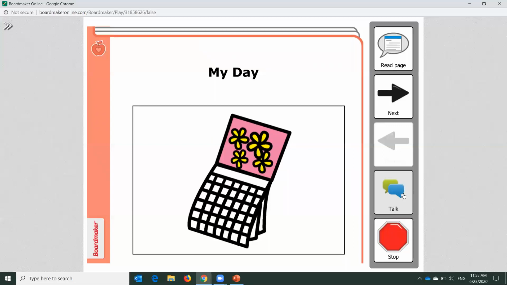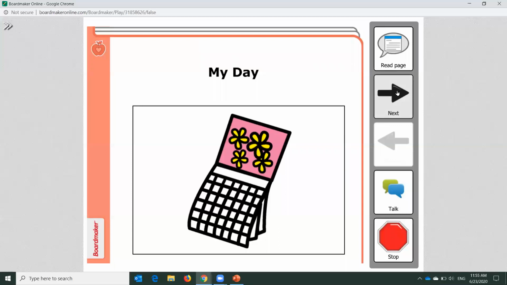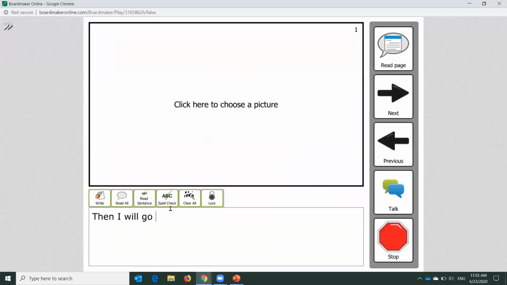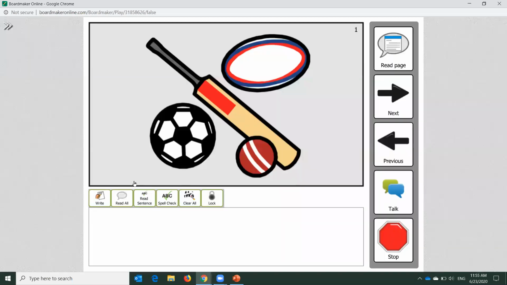So again, a talking board. For some reason, the sound's gone a bit funny on this one. A talking board that I can use, again, language more specific to engage in a writing activity. Then here, that's some work I did before, so I'm just going to clear that all. Okay. I can choose a picture to write about. And really nice big buttons here, so I can choose something.